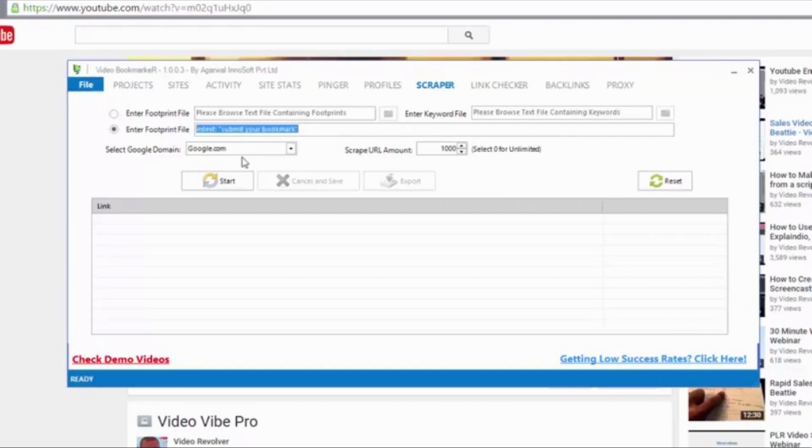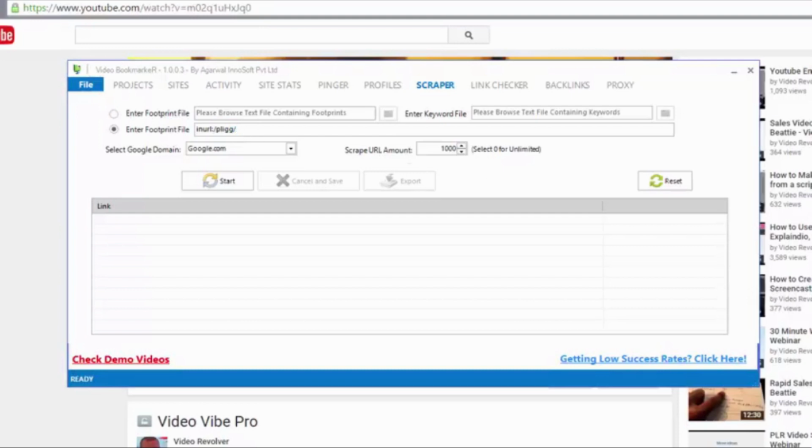Another one you could do is something like inurl, okay? Inurl, let me reference my notes here. So inurl:/pligg/. What that would do is scrape Google for websites that have this right here in the URL. Pligg is basically like a content management system, okay? So kind of like WordPress, but it's a platform that a lot of social bookmarking sites run on, okay? So if it has this word in the URL, then chances are it's a potential social bookmarking site. So again, it allows you to build a list of new potential social bookmarking sites to build links on.